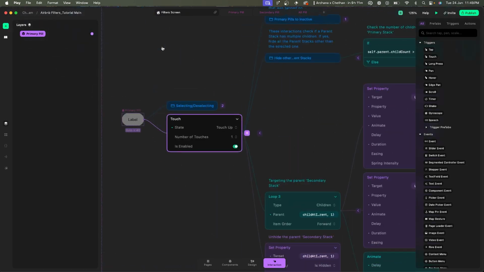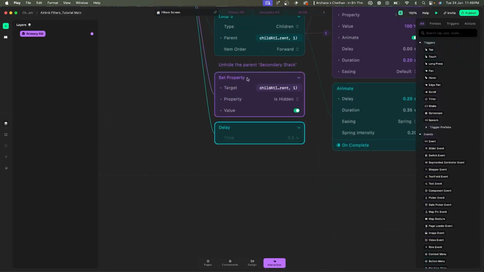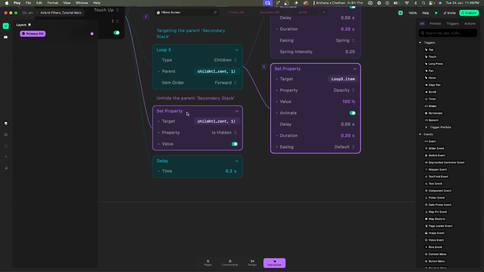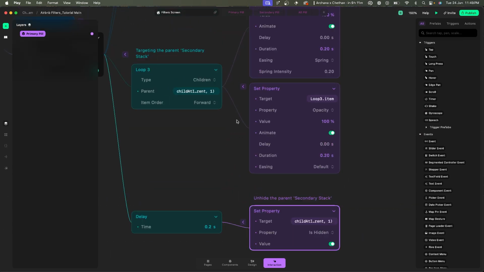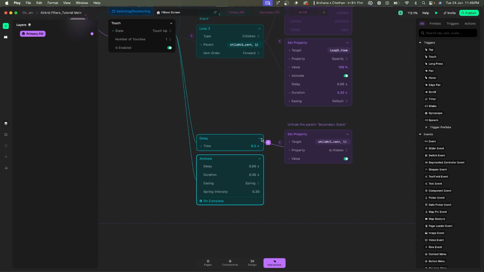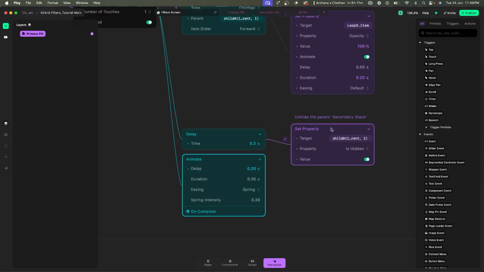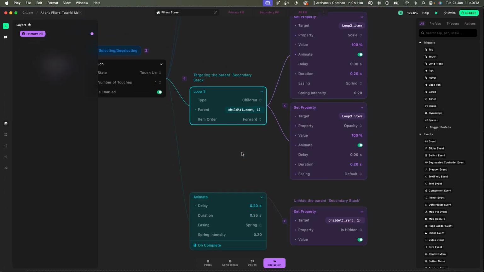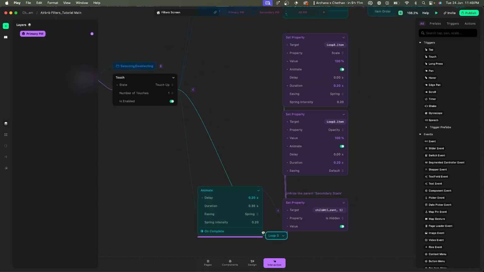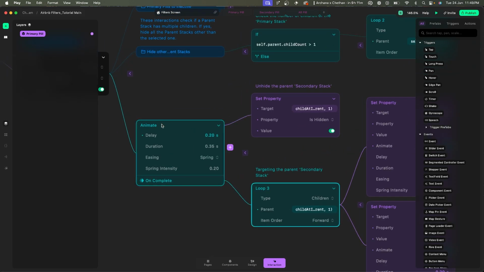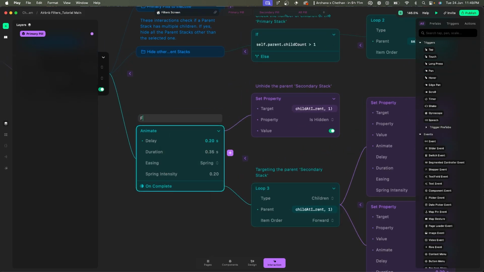But the thing is, I want this to happen after 0.2 seconds. So I'm actually going to add something called a delay. I'm going to say 0.2, all right? And then I can delete this one. I'm going to do this. Or actually, to be honest, let me actually use animate. That's better, right? So delay 0.2. I'm going to unhide this. And then after this is completed, we can take the loop and put that on complete, all right? So over here, I can say add comment.